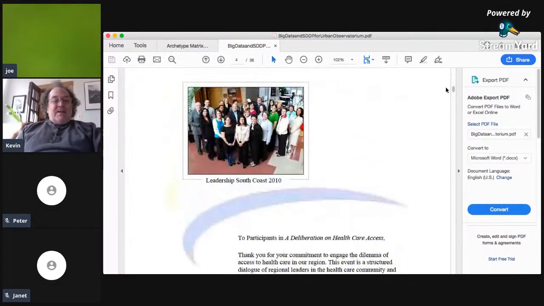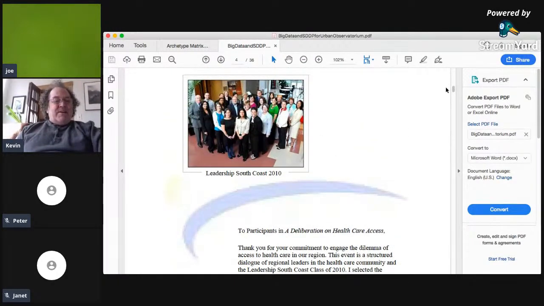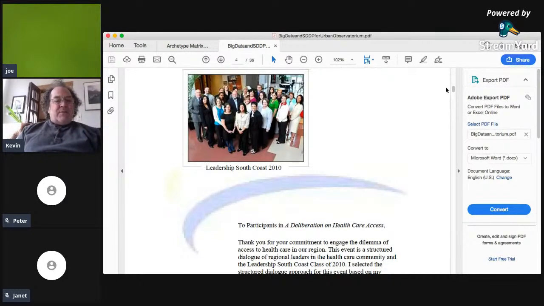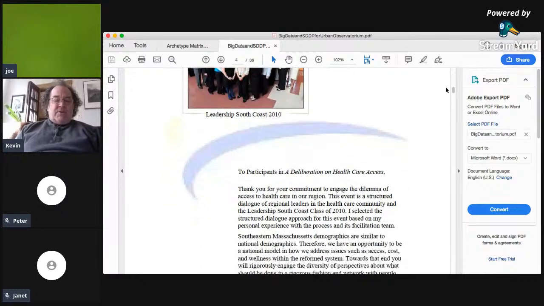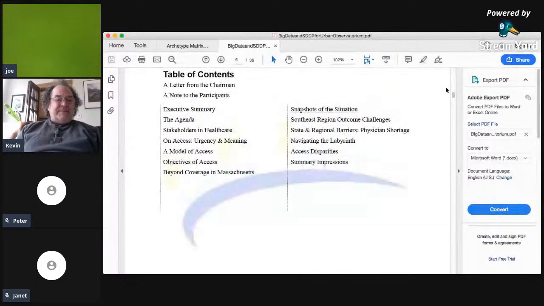This particular project was centered around an adult leadership development program that was kind of run by the Chamber of Commerce, something like that. It was called Leadership South Coast, though. And the guy that was in charge of it, you see all the way on the left here, the bald-headed older fellow, had been the CEO of one of the larger hospital systems on the South Coast. So this particular project was in his wheelhouse.